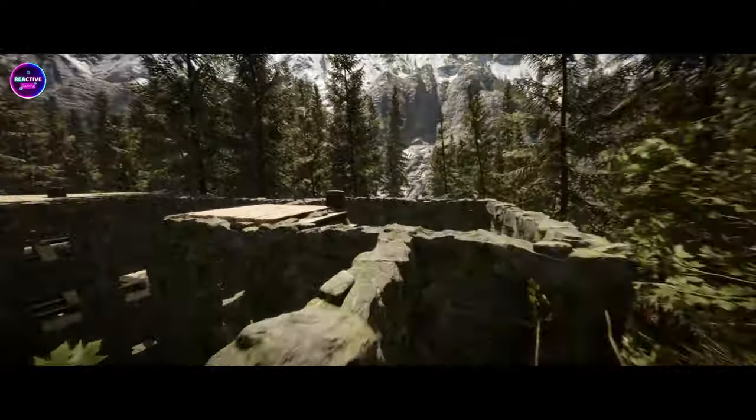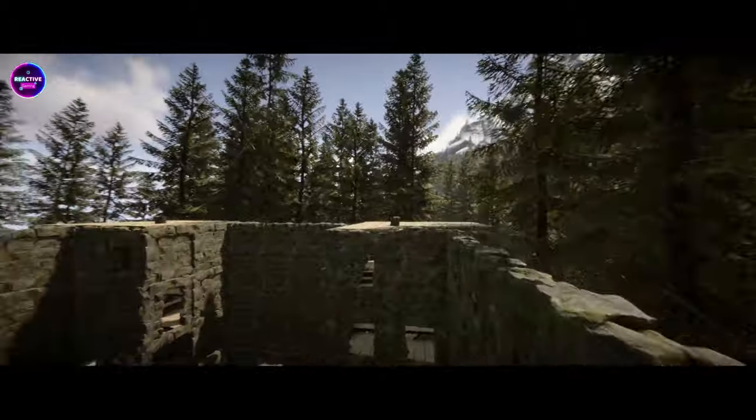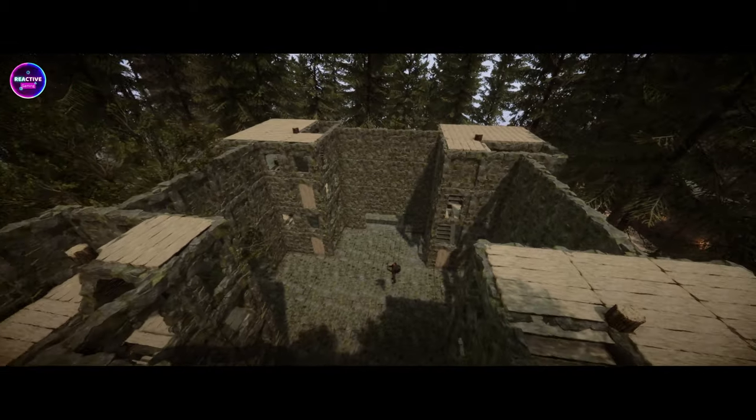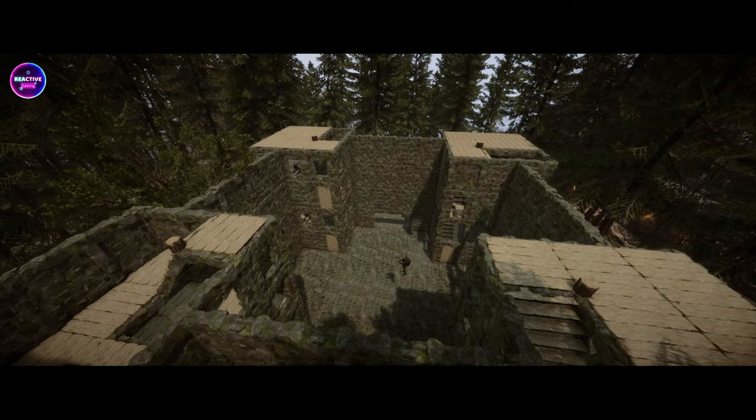Yeah, we can figure something out. There's a lot we can do in here. This is the first actual building, so. These trees are poking through. Yeah, that's not a huge deal. We can sort that out.